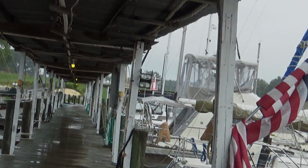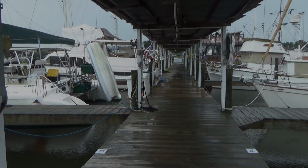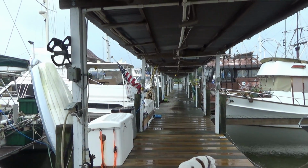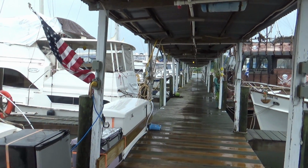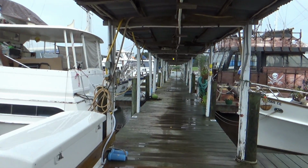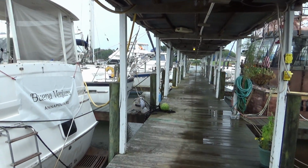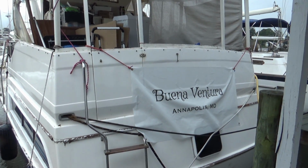Down the hall. We go down the dock. As we walk back to the boat, did not film the garbage toss. It was way too wet and rainy. Didn't want to get the camera wet because it's not designed for rain. And here we are, back to Buena Ventura.